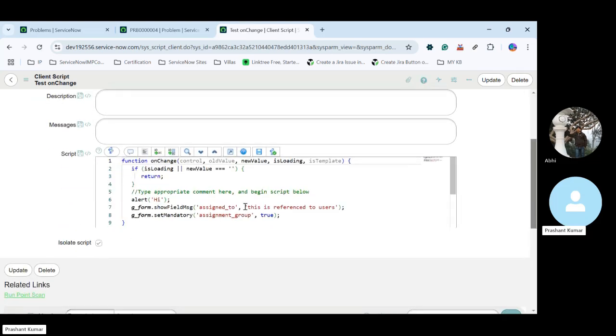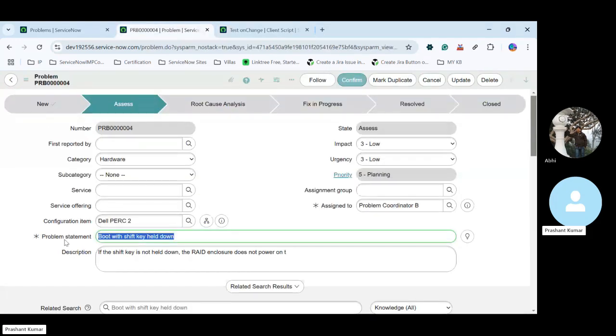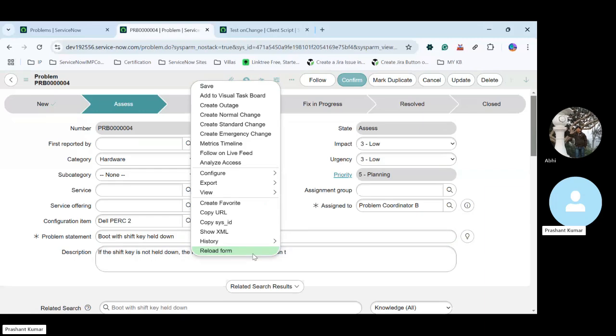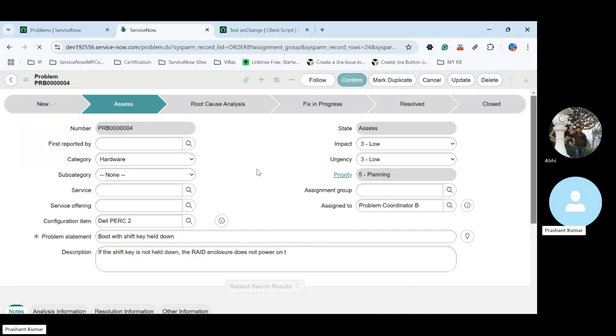I have written an onChange client script for the field problem statement. As soon as this field is changed, we will execute something. Let's see what will happen.